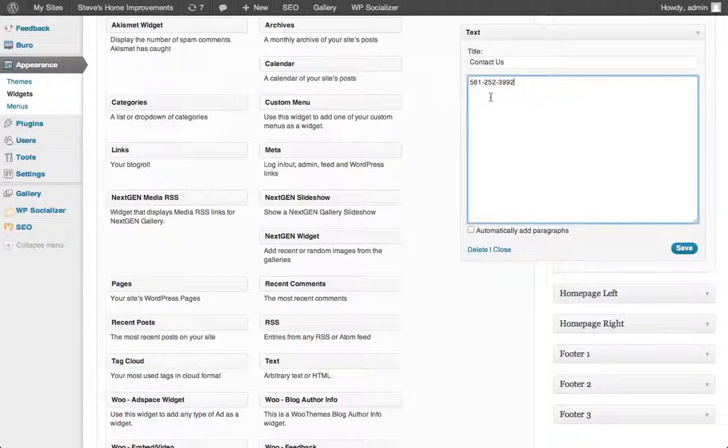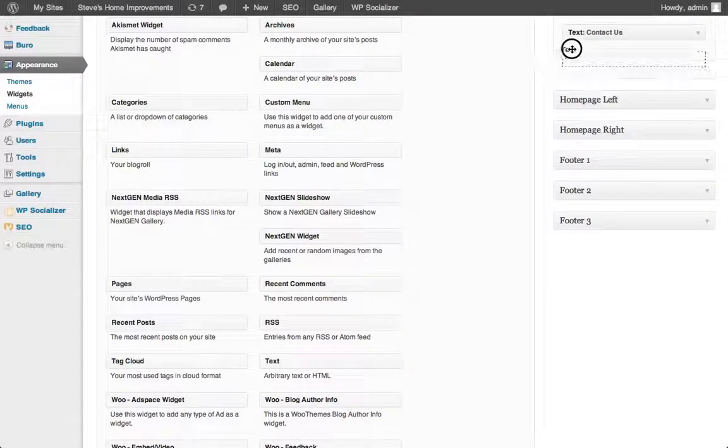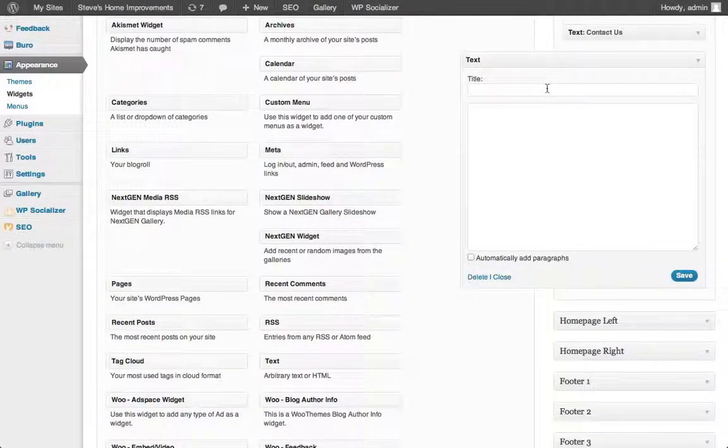And I'm going to use the header. I want to make this a little bit more prominent. Let's go ahead and save that. And let's add another little text box here.